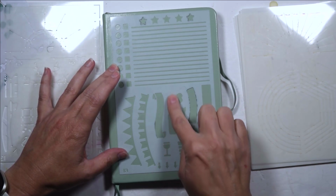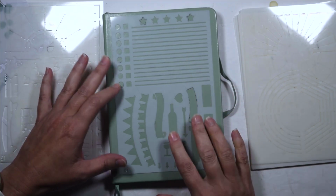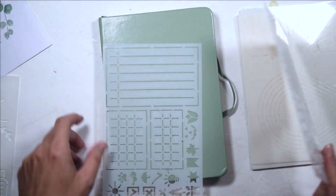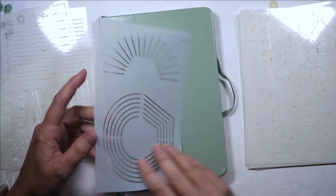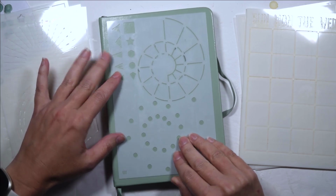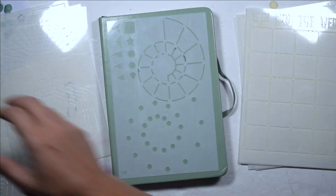a water glass, wine glass, and then these little tiny arrows are nice. These lines, super, super, super helpful. You can use them for all sorts of things. Even this, if you wanted to use these lines for something, you could. No clue what this one is at all whatsoever. If you know, let me know. This one actually turns out really cute. I'm not sure what you're supposed to use it for, but it turns out looking like this guy right here. But I'm not really sure what you do with it. I guess it's some sort of a tracker.